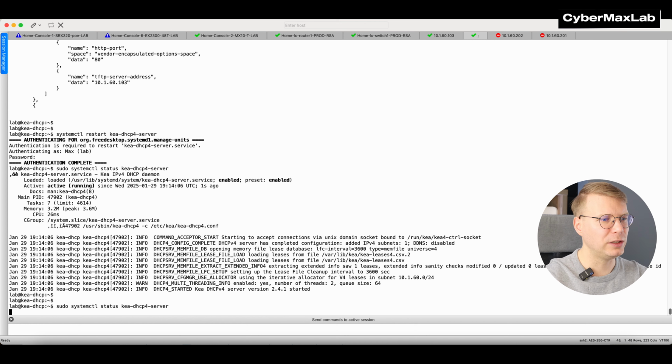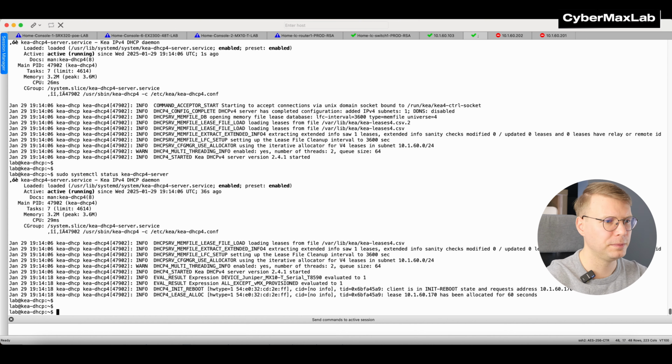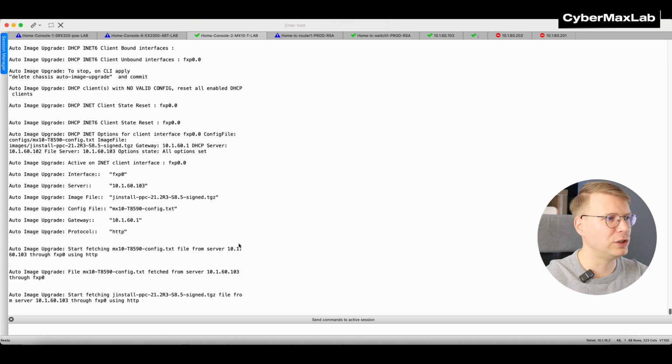And I return back and I check my log, and we don't see it yet. Oh, no, we do see. So it provides the address, right? Same thing for the aggressive time, but now we can see that it is classified as previously in that class. However, it is also classified as MX10, a specific serial. So this is something I call a prefix device because it is a unique device. We classify it uniquely by the serial number, and then we provide the final information, including the final configuration, to it. So let's jump back.